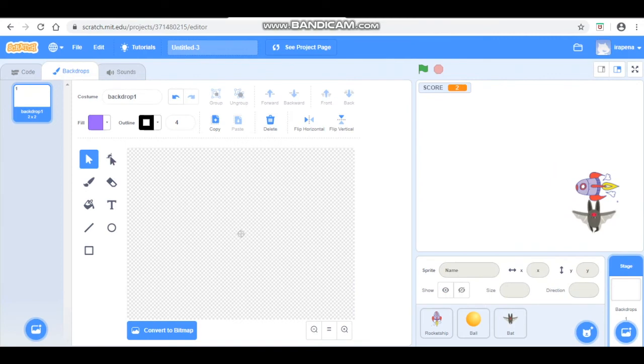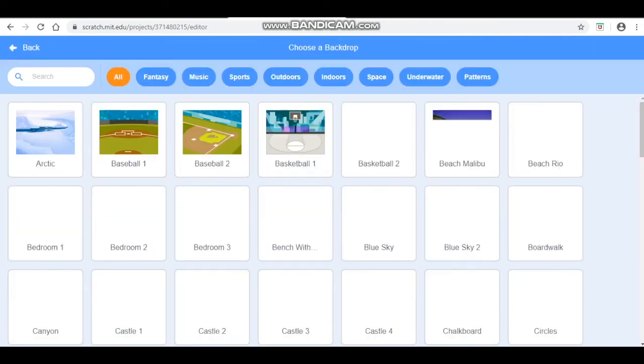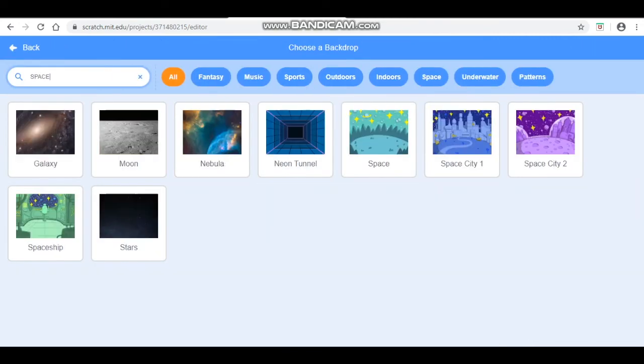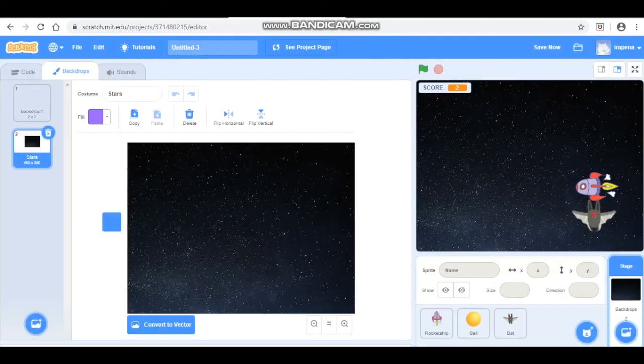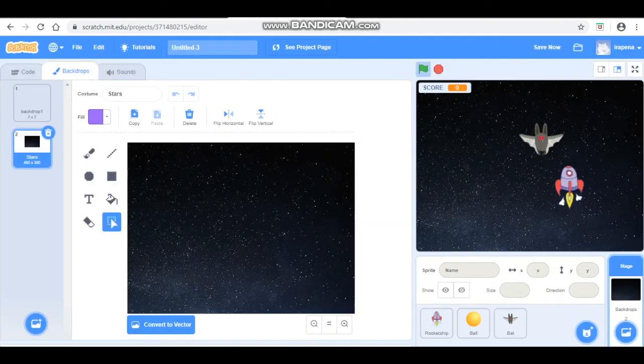If I want to make the game more aesthetically pleasing, I would like to add a background or backdrop. So I would like to pick the space theme, and then this will be the result of this one.